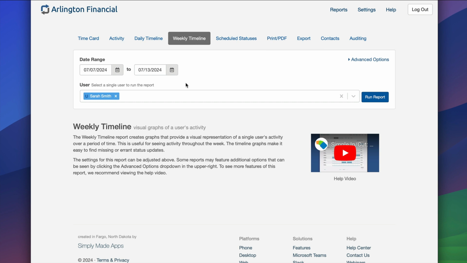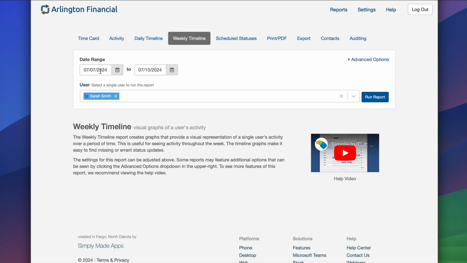The second thing weekly timeline reports are great for is taking one individual user and looking at them over a period of several days, back to back to back, to be able to see how time flows for a person over a longer period than just a day. We have a different report on our daily timeline video. That's great for looking at a lot of users over a given day. This report here is always going to be run for a single user over the course of many days in a row. So let's take a look at some options first.